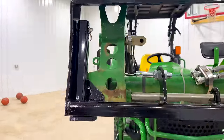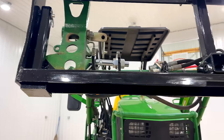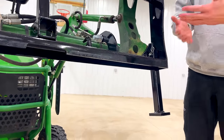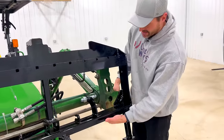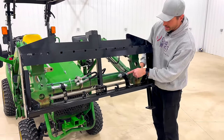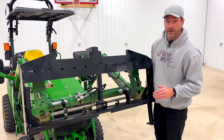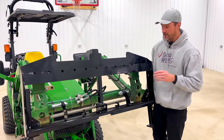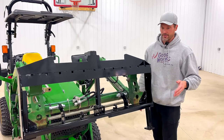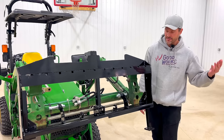Well, as part of the development process, we found that when your pallet forks are just resting on the ground, most 3-point hitches don't go down that low, right? If this is the ground that they're resting on, you can see the lower point for the lower link. And a lot of 3-point hitches just don't go that close to the ground, all right? I'm sure I'm not alone here. I've set different attachments at different times on the ground, and well, the 3-point doesn't go low enough to drop them down. You gotta set them on a pallet or up on blocks or something else.